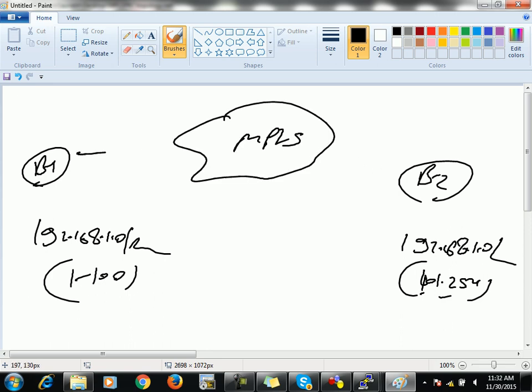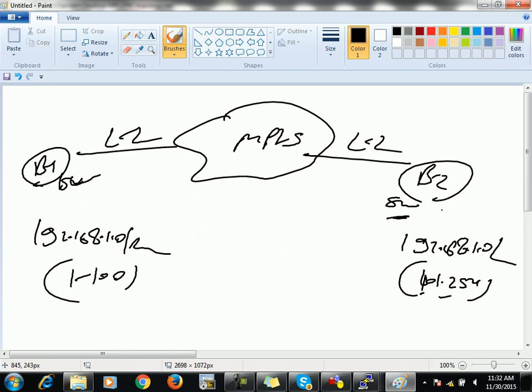This is your MPLS domain, and we can have a layer 2 connection. We can configure layer 2 VPN. Now it is layer 2, right? Which means this switch will think that it is directly connected with this switch. It will be simply layer 2. And if you have the same segments on both ends, they can communicate with each other without configuring any routing protocol.